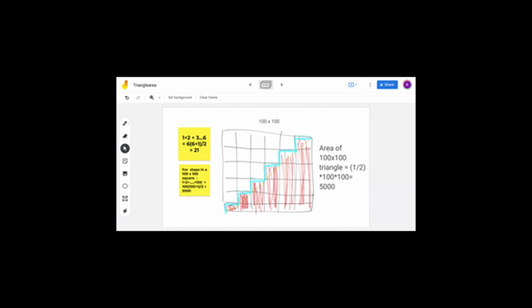Okay, so I see you have another class. So let's close for today. But think about this part, okay? Think about how, if I rotate this square, then I will get a cylinder, and the red part rotating will become like a cone. Now think how will you get the volume of that cone by adding up small things.